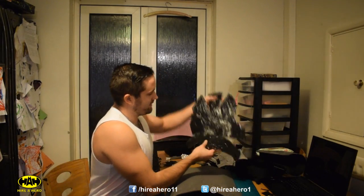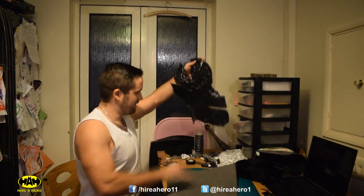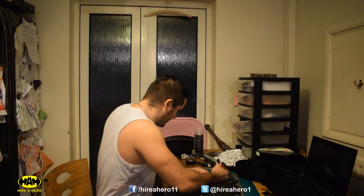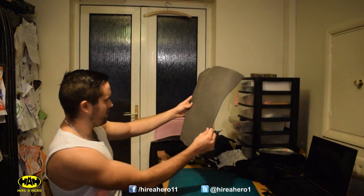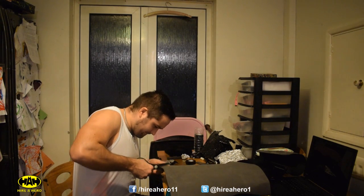Right, so I've put enough cuts in this to lay it out completely flat, and I've got a big piece of foam here, so I'm going to lay this down on top. This foam's so thin that I can't use pins to hold this in place. So I'm just going to have to hold it down as best I can and draw around it while I'm holding it. So I'm just going to score into the foam with my knife. So that's that drawn out. So I'm going to get the scissors, cut that out.